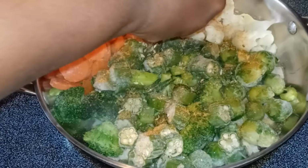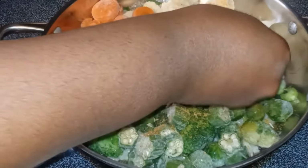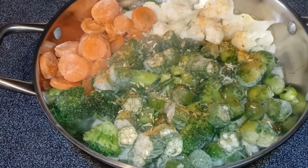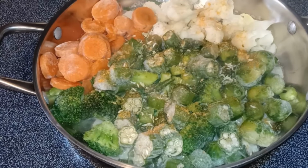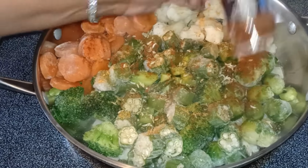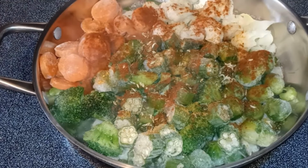Fennel seeds. Might put a little bit more fennel seeds in there. There we go. I'm gonna put a little bit of paprika in here. There we go. That's enough.